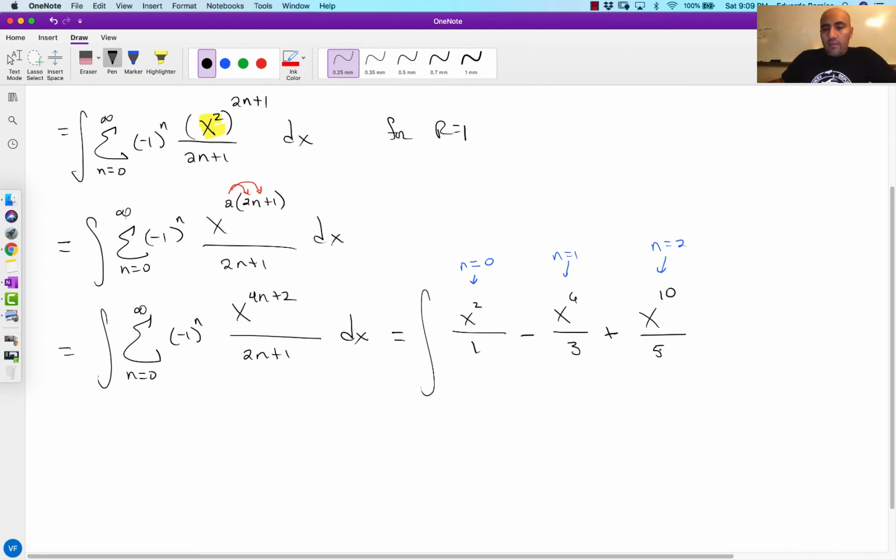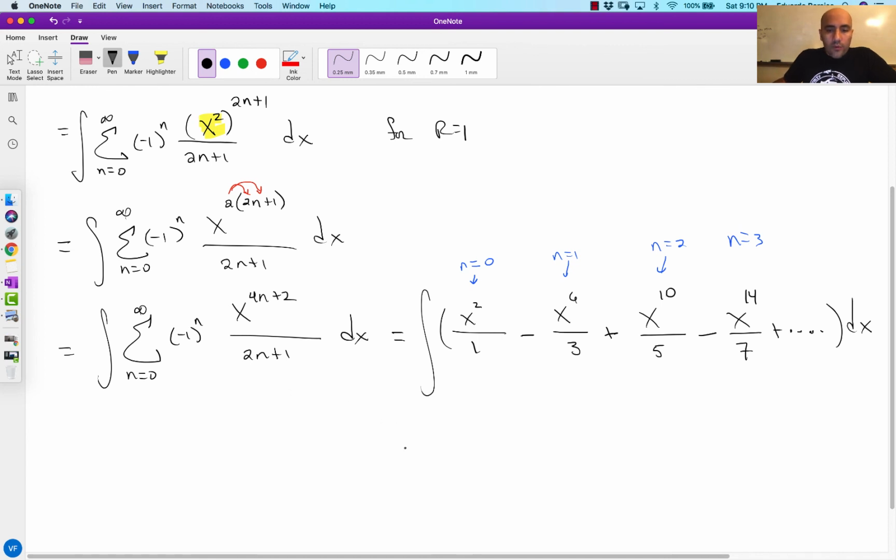And looking at the denominator, we have odd values. So this is minus x to the 14th power divided by 7 would be my next one, right? That's what happens when n equals 3. n equals 3 makes it 14, and then that makes it 7. Good. And then we just continue in this way, dot, dot, dot. And then all of this is just that expansion of this. And then there's a dx over here.